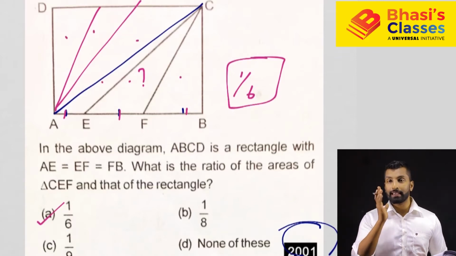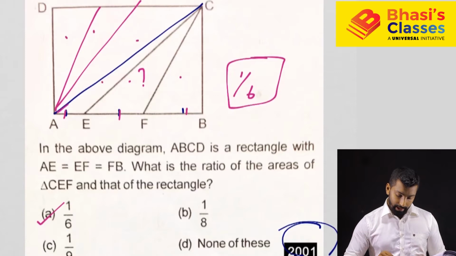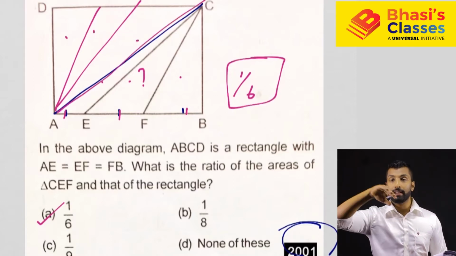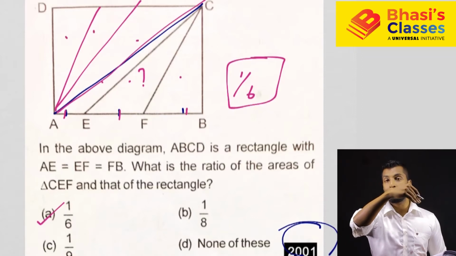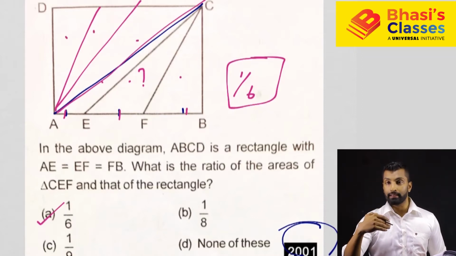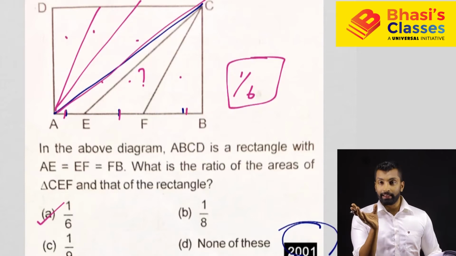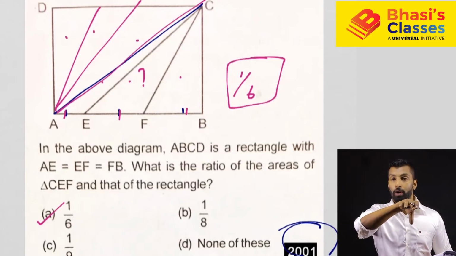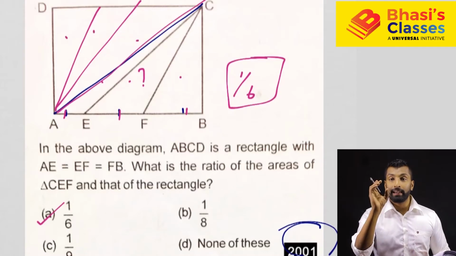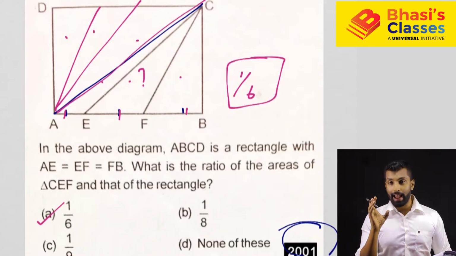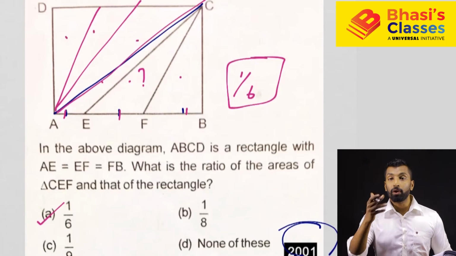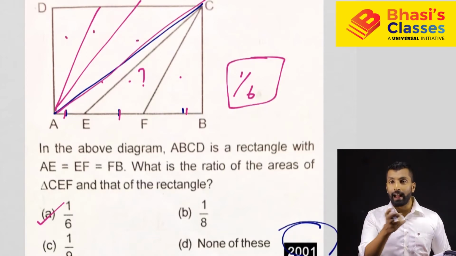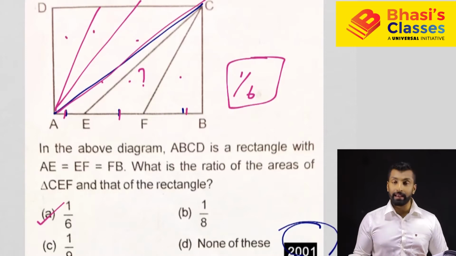What I have done, I just cut the diagram. How did I cut the diagram? I cut this into 2 equal parts, by using the diagonal. So the diagonal divides the rectangle equally into 2 triangles, and in the bottom triangle, I got 3 small triangles. In the same way, I can make a replica in the top. So effectively, that rectangle comprised of 6 triangles, and out of that, 1 is what is asked. So once you came to know that 6 equal triangles are there, this is going to be very easy, right?